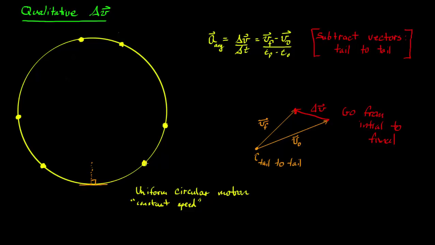Okay, so what we want is we want the velocity right here. So we just kind of draw a tangent here. That's not very good, but you get the idea. In fact, let me undo that. I'll just use this line tool. We'll get it as close as possible. But the velocity is going to be something like that. And then it comes up here and the velocity has changed directions, but not magnitude. So that would be my new velocity. So this would be the initial velocity, this would be the final velocity.